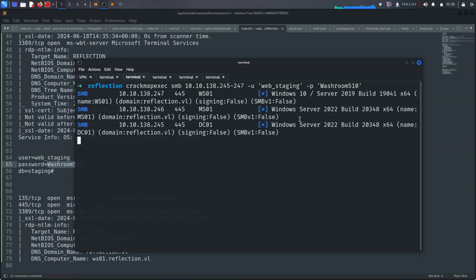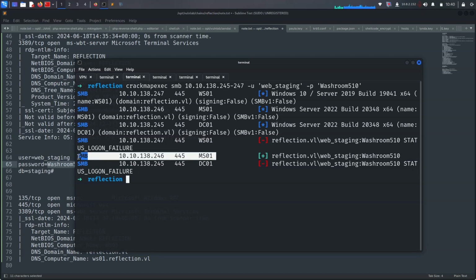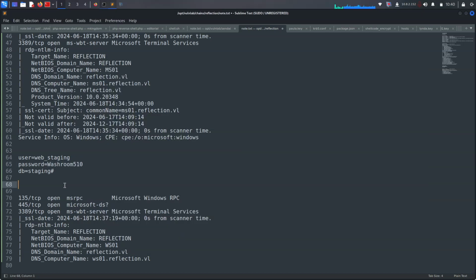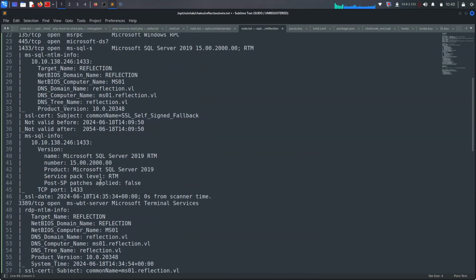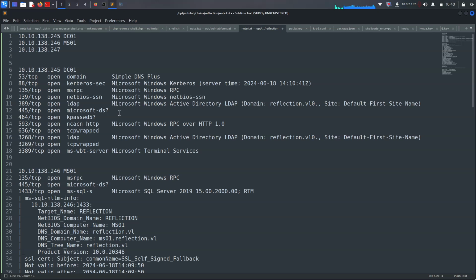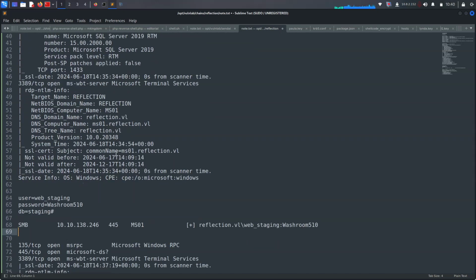After that we got that it's not working on WS01, not working on DC01, and right now it's just working on MS01. So the SMB is accessible with this credential, which means we're on the correct way.